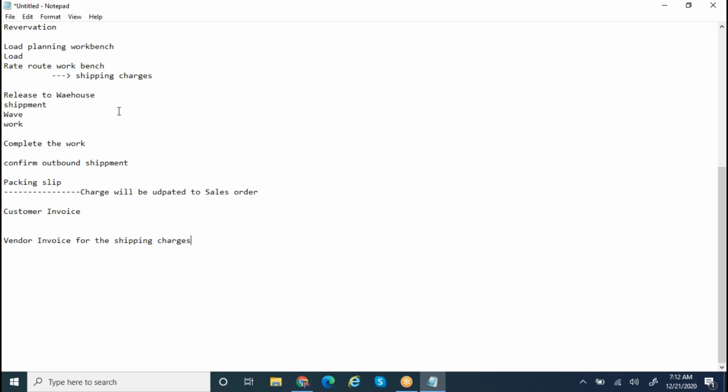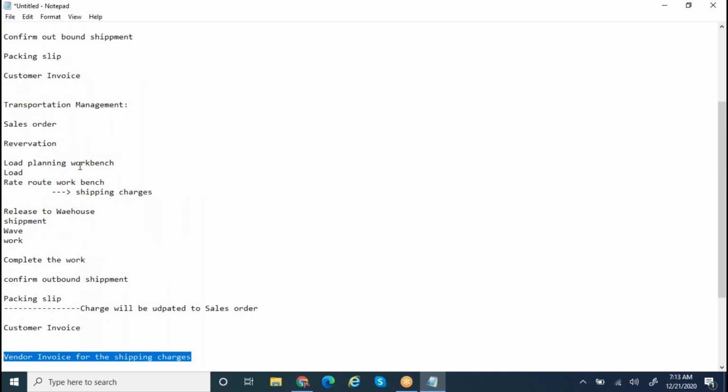Because you are arranging the shipping through a third party vendor, you have received an invoice from that vendor. You can generate that invoice using generate vendor invoice with these shipping charges. Okay, I have explained the high level information. Let us understand this process.